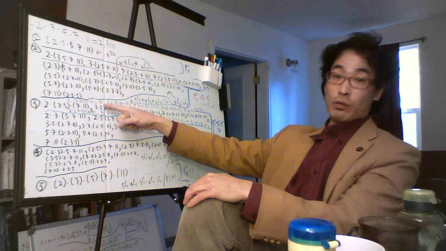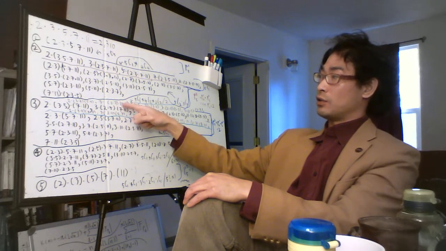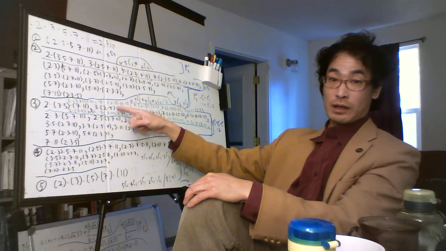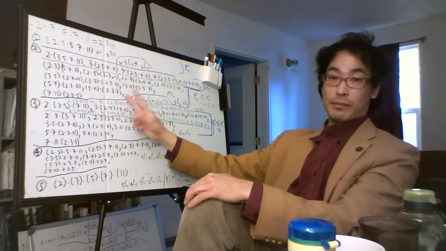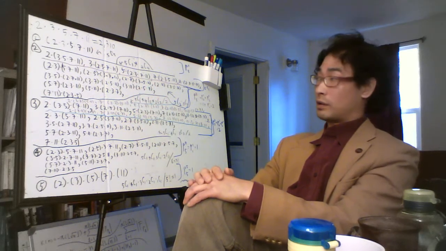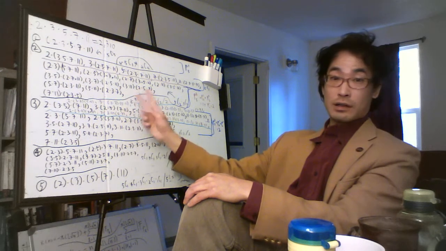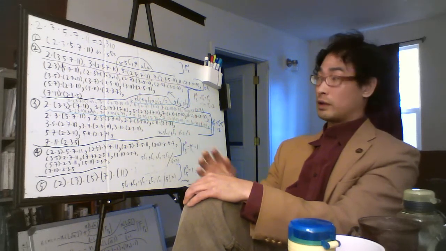First number has only 1 prime. But both second and third numbers, each of them have 2 primes. And you can commute them because multiplication is a commutative operator. Ordering doesn't matter. That's why you divide by 2 factorial. Right.